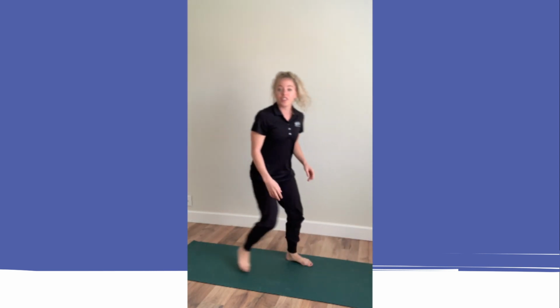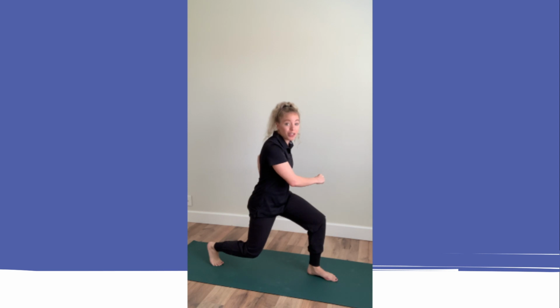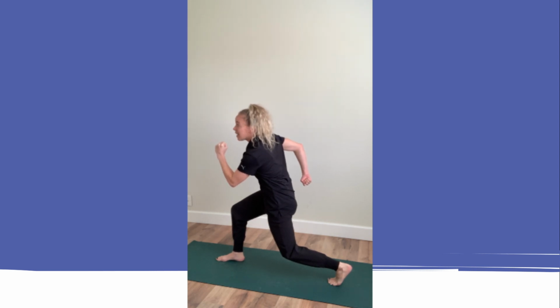One lunge. Well, we're gonna hold it really deep and count to 10. Ready, one, lunge, here we go. One, two, I can't hear you, three, four, awesome job, five, six, seven, eight, nine, 10. Good, let's stay super low and turn around the other direction so we work the other way, ready, go. One, two, three, it's like you're running but you're frozen, four, five, six, seven, eight, nine, 10.